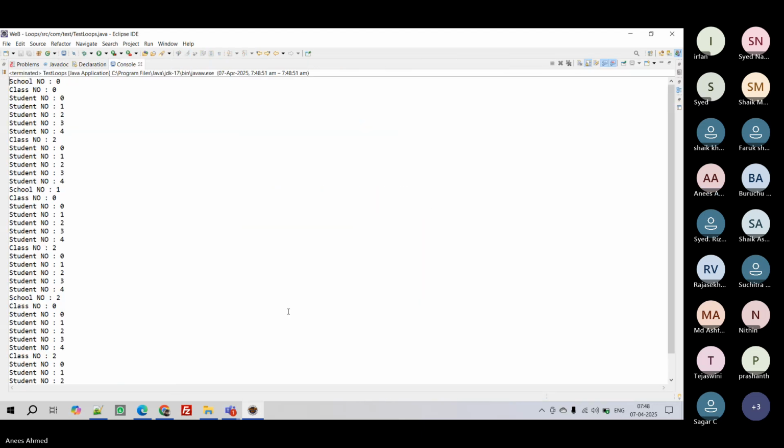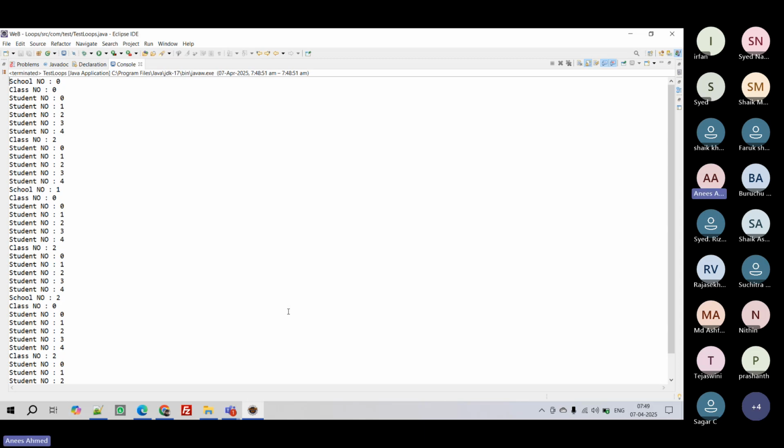Can you read? What is the difference you can see? Plus class 1, 0, 2. Class 1 is not there. Why? Skipped it. I said class 2 is closed because of rain. So what do you do? You just skip it, right? So continue, what will it do? It will skip that line and it will continue.